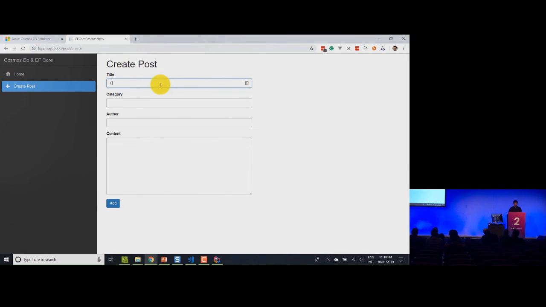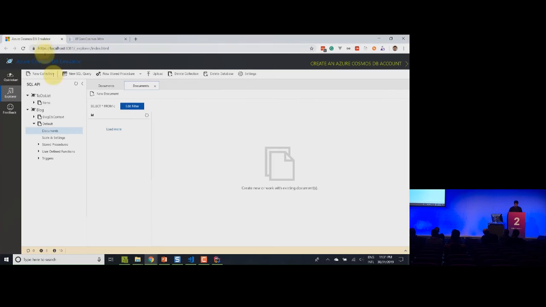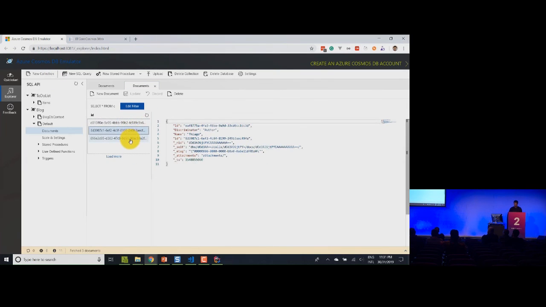Everything now should go to the default collection instead. So the post should come back. Awesome. And now I have the 3 documents coming in the default collection.